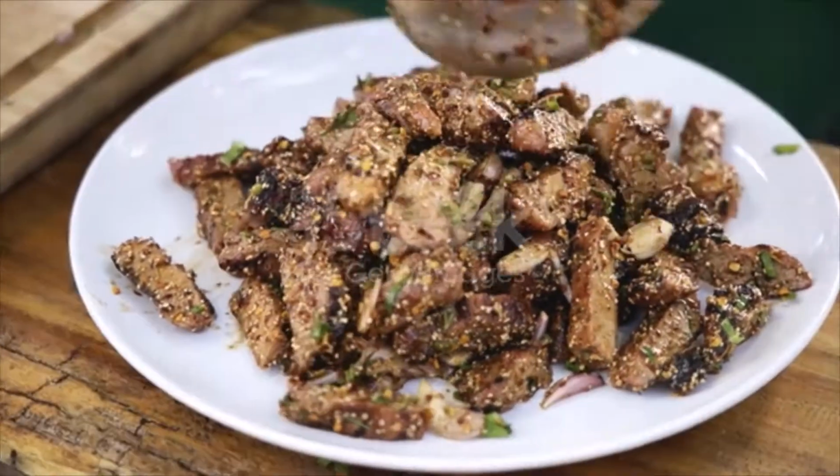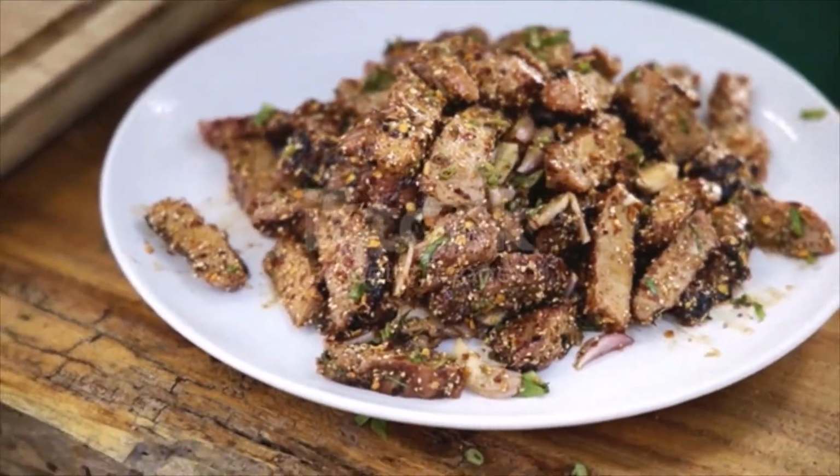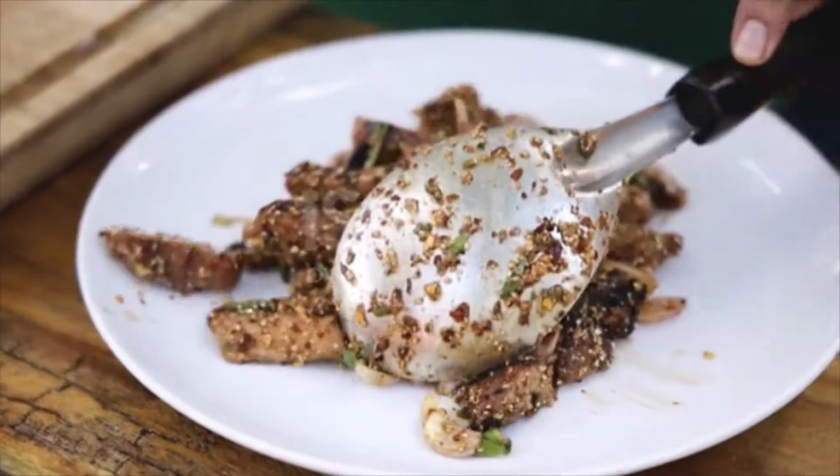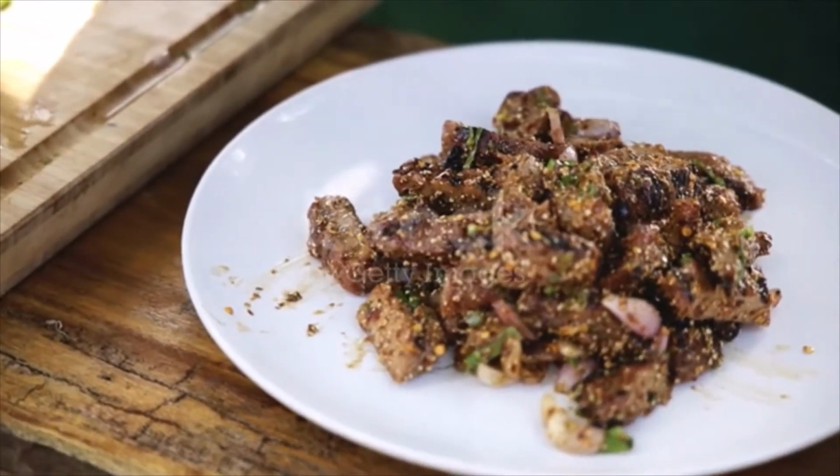To serve, slice the pork. Arrange salad on a platter and top with sliced pork. Scatter cashews and coconut on top, drizzle with a little more of the remaining dressing, to taste.